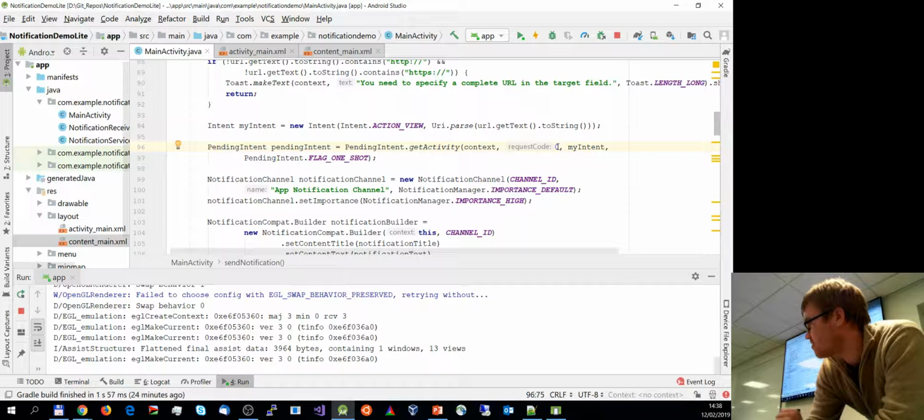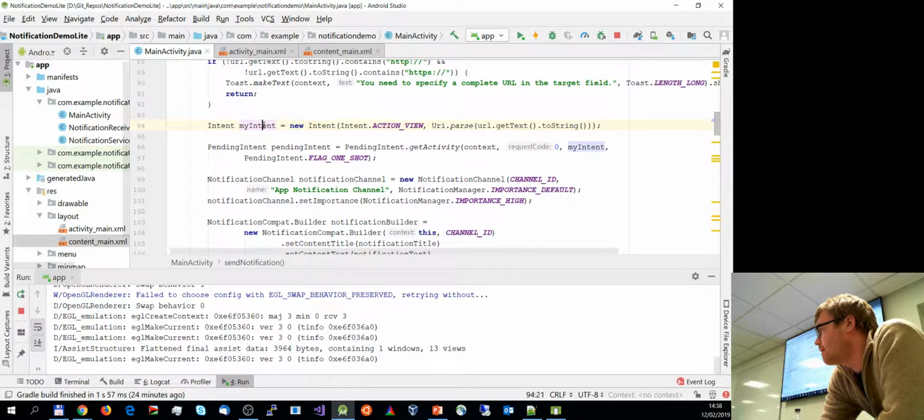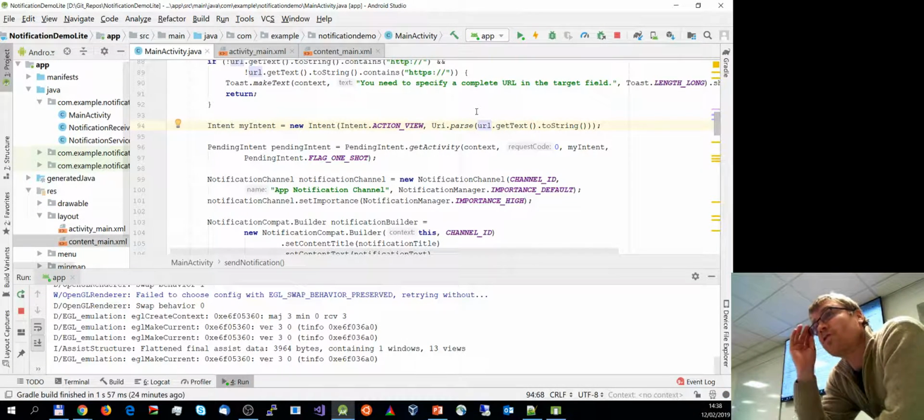So the intent is specified here, and basically just says action view, URI parse and a URL get text string. So any guess what that will do or should do?